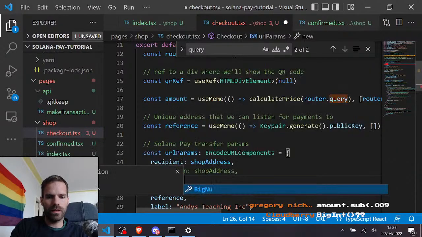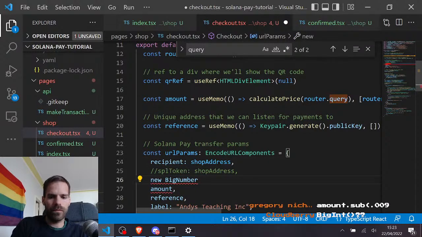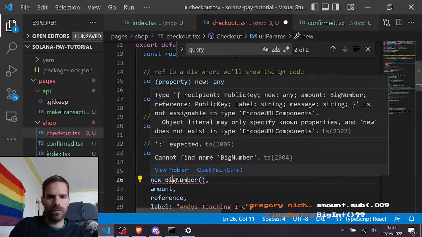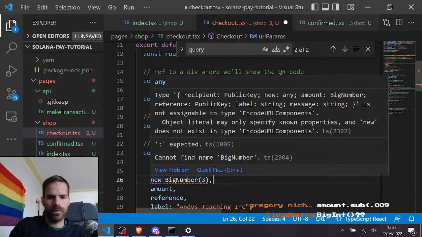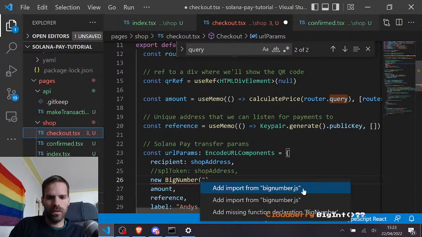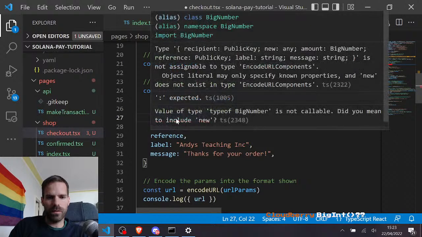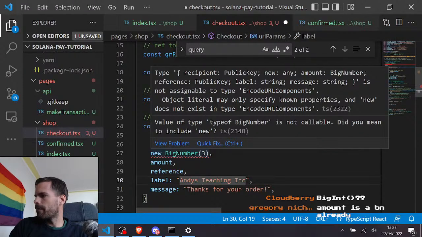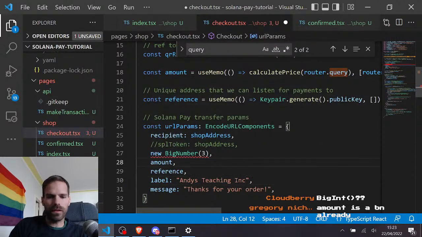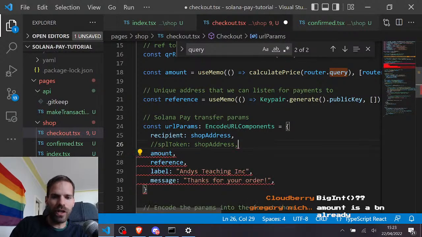New big number. Quick fix. Add import for big number. That helps. Big number is not callable. Amount is a big number. I know that it is. I want to change the amount.